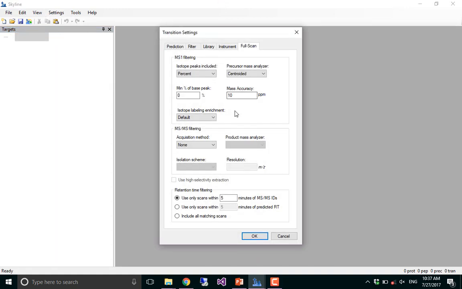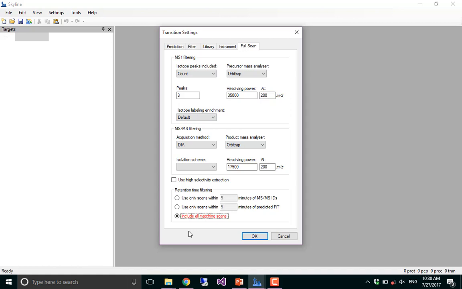So you guys by now are fairly familiar with this. This is a DIA acquisition method, obviously. These particular data were analyzed on an Orbitrap. The data were 17,500 at 200 m/z. So I think you guys are probably pretty familiar with this sort of thing. Resolving power here is 35,000 at 200 m/z. In this case, I'm going to include all matching scans. So this is important, right?